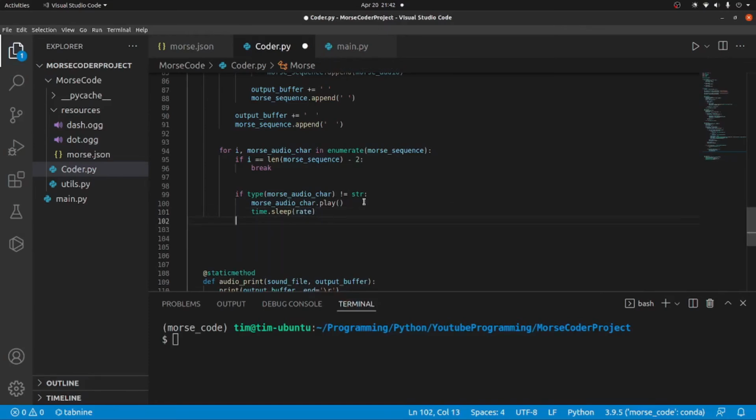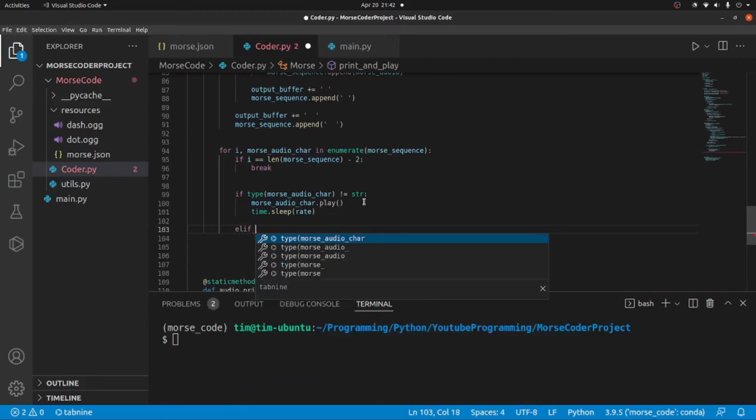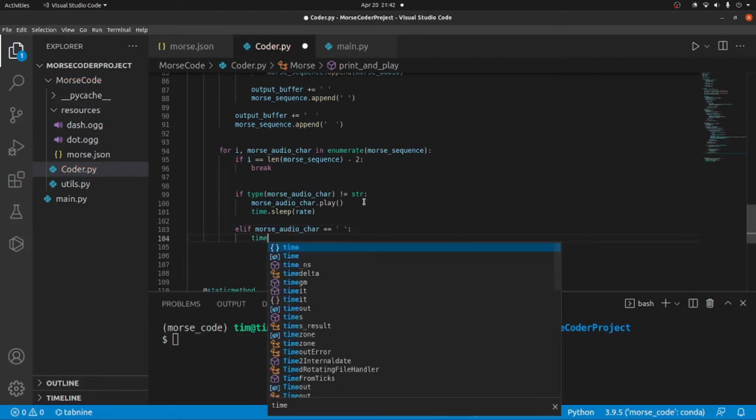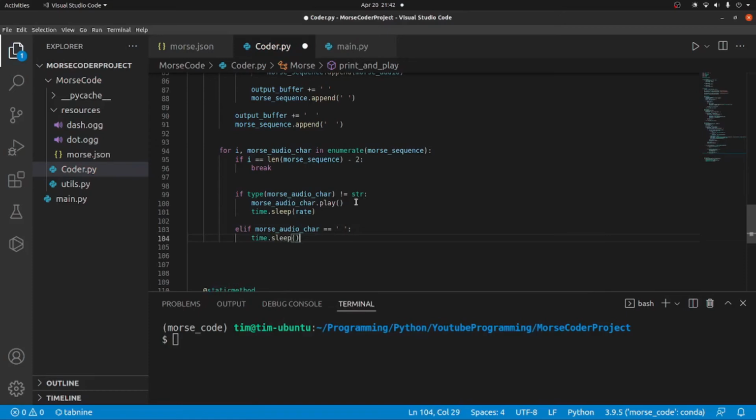Okay, so now we're going to check else if the Morse audio char is equal to a single space. Then we want to sleep for a little bit longer than the supplied rate.